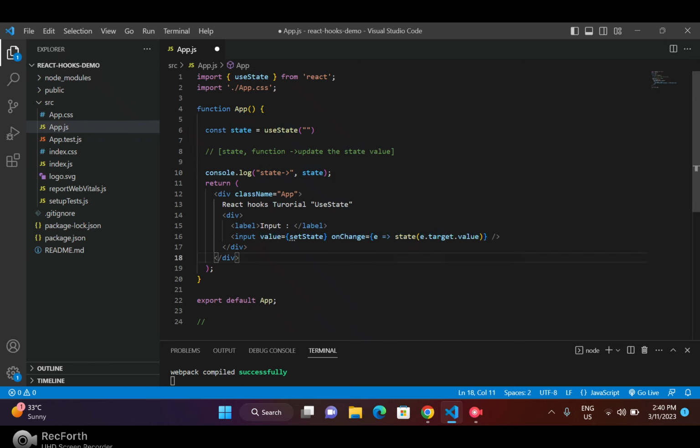Now I will use this in a different way. I will show you how differently we can also write it. As I know this is an array, the first element of the array is the state, the value. So I will use the first element as value. Now I know the second element is a function, which is going to update it over here.